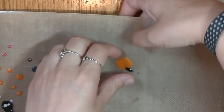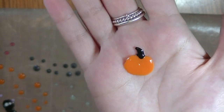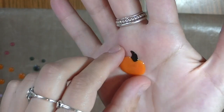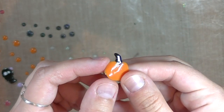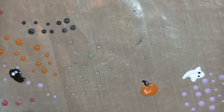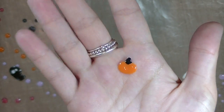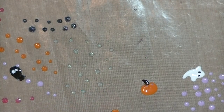Here's a little pumpkin I made. I don't have green, so I made the stem black. And it's cracked in the middle as well. And I tried making them bigger, but it's still cracked. And this is the original pumpkin I made, which I think turned out really cute. But still very, very flexible.